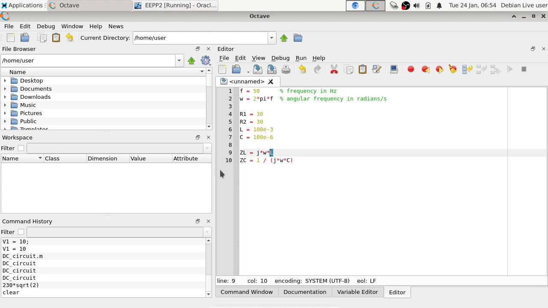It's just sufficient to know that these are the formulae for converting from an inductor, an inductance value in henries, into an impedance, which is an imaginary or complex number in ohms. This is the same formula for a capacitor. So a capacitance in farads converted into an impedance in ohms, which is in this case going to be imaginary. Okay, so that's ZL and ZC.